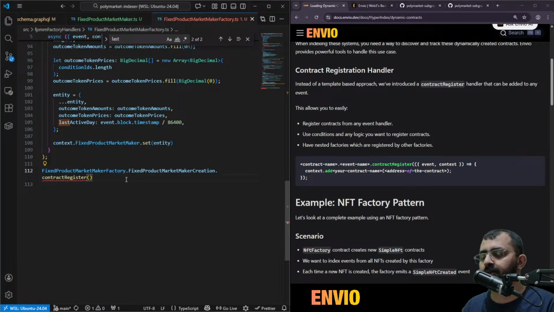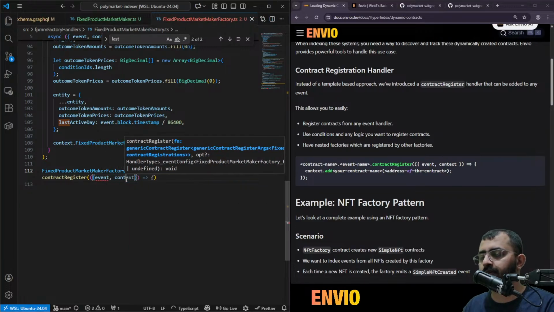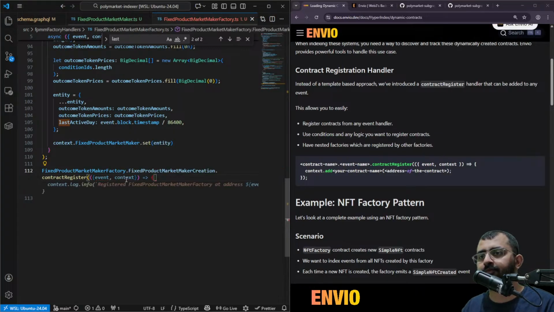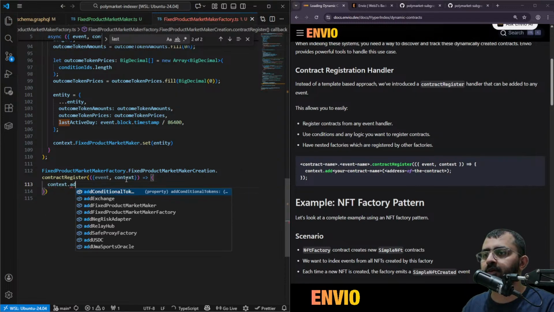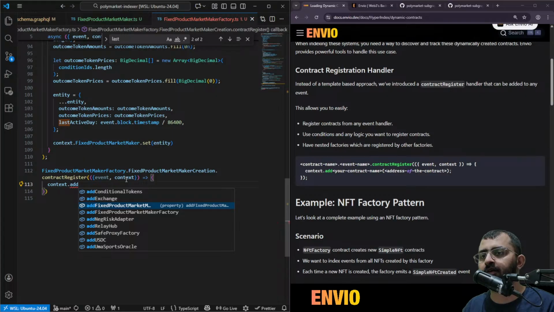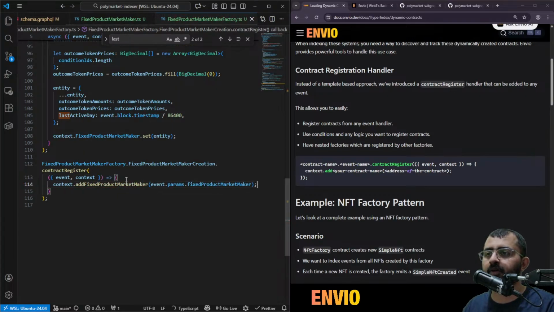Okay, it's not async, so we do event comma context, then we do context dot add and fixed product market maker.